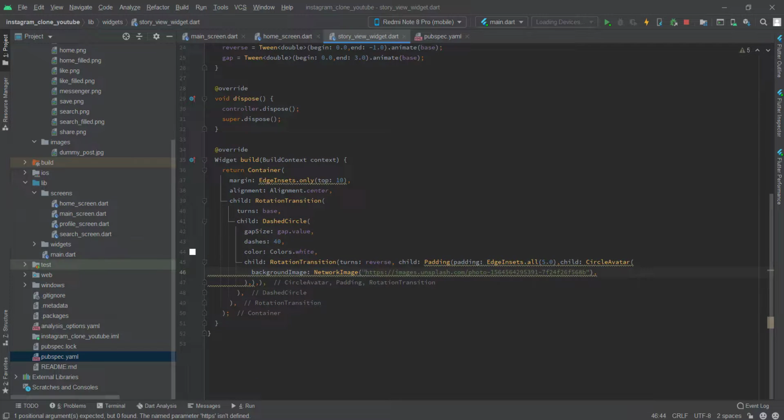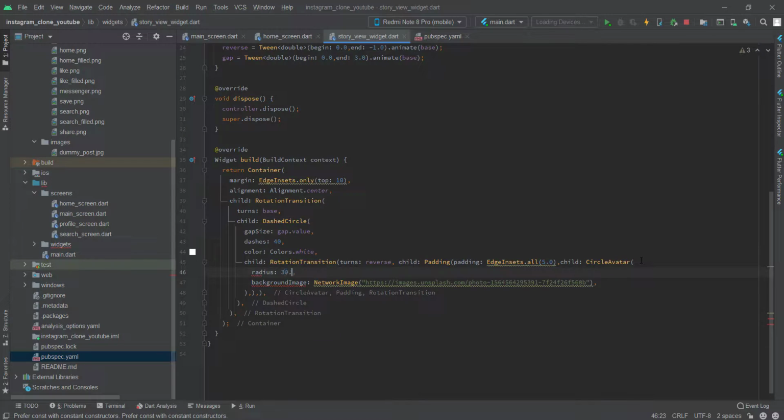Like this, and in the circle avatar we need to define the radius of circle avatar 30.0.